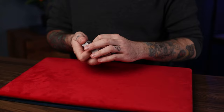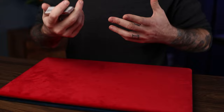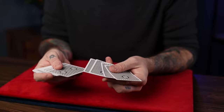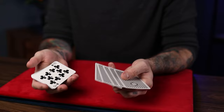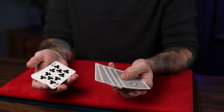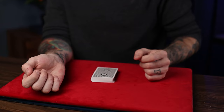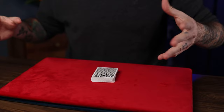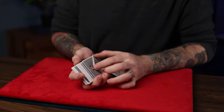Now, what you want to do is ask the person to think of a number between one and ten. Give them the deck and ask them to count the cards to their number and look at the card at that number, but leave it exactly where it is — that's very important. In our example we did six, so that'd be one, two, three, four, five, and that's the sixth card, the ten of clubs in this case. Leave it face-up so we can follow along. Have them cut the deck a few times, and because of that crimp and setup, it doesn't matter how much they cut, because you can always cut back to that crimp when you turn back around.